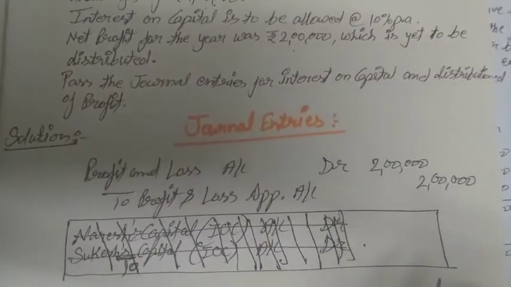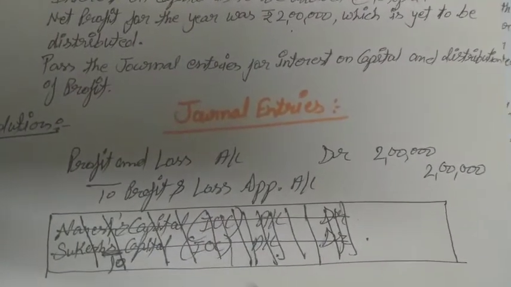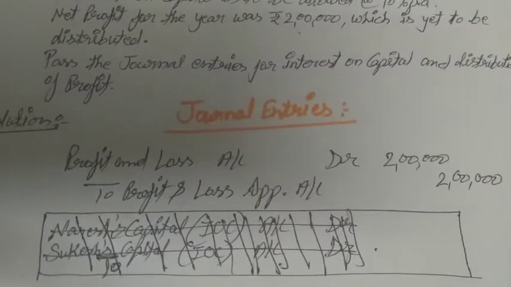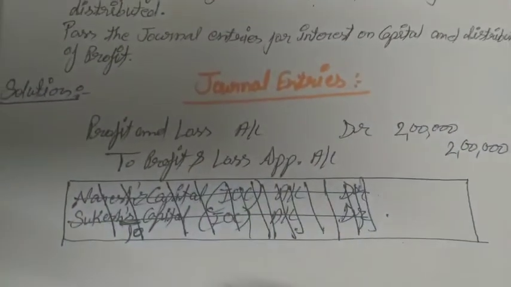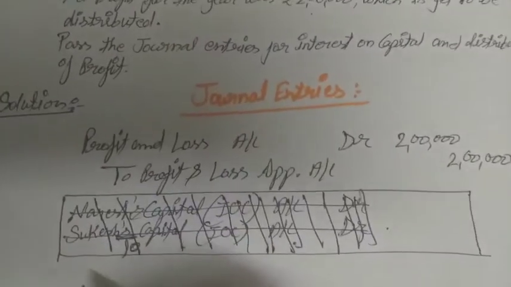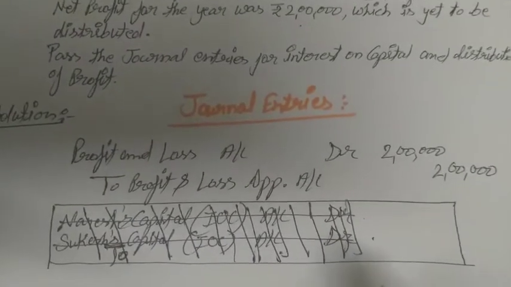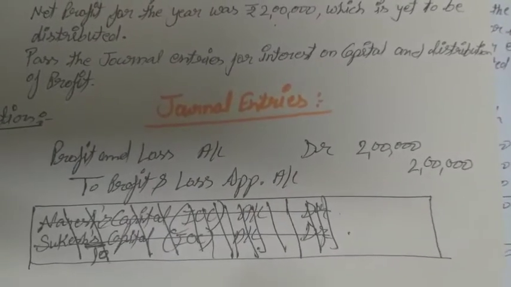One thing related to this journal entry: it can be done in two types. One type is interest on capital account debit to partners' capital accounts, and then this interest is transferred to the profit and loss appropriations account. And one entry is direct. So I am doing both types of journal entry. First I am doing it according to the profit and loss appropriations account. In that situation, the interest on capital is shown at which side? It is shown at the debit side.